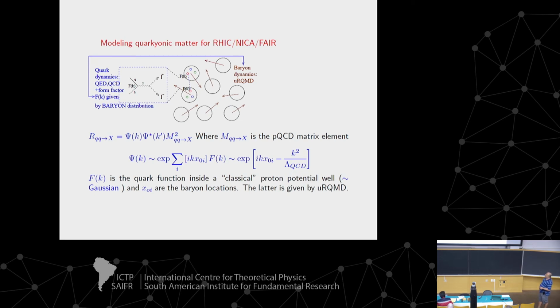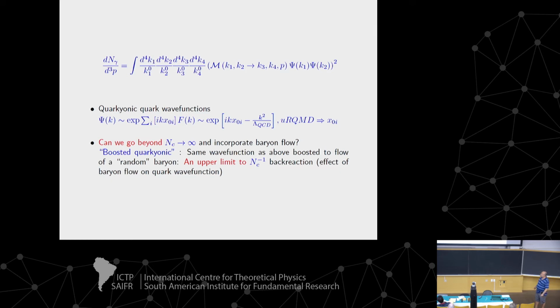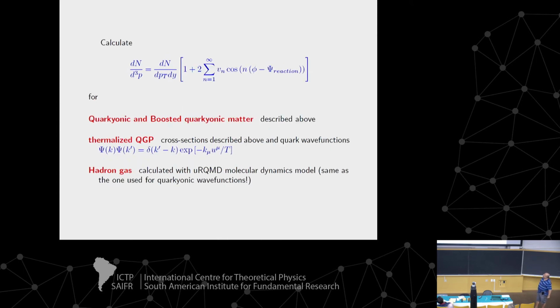So this is basically what we did. We ran our QMD to get a dense gas of baryons and see how it evolves. We used the potential to construct wave packets, to construct an envelope function and put quark wave functions into the envelope function. And then we used PQCD cross sections to calculate the direct photon spectra. This is the matrix element. Bremsstrahlung dominates. The calculation is done exactly like in a quark gluon plasma. The only difference is we put in the form factors which are given by the RQMD thing. And then we calculate the spectrum and we calculate V2.